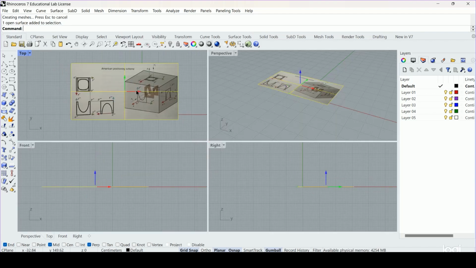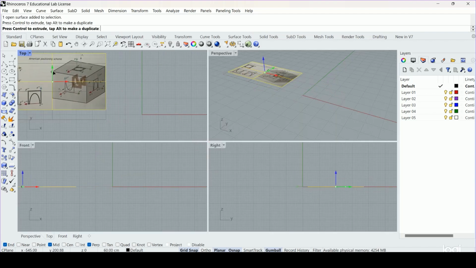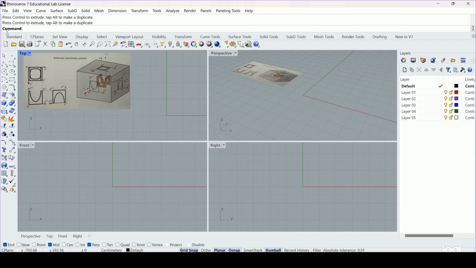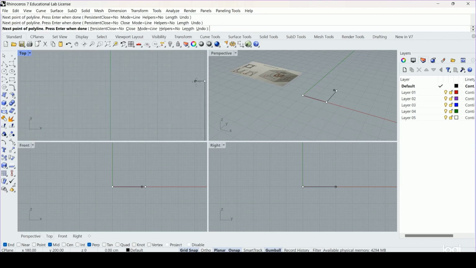Let me move this here. And what it looks like is that I have a geometry. I'm going to approximate this square.